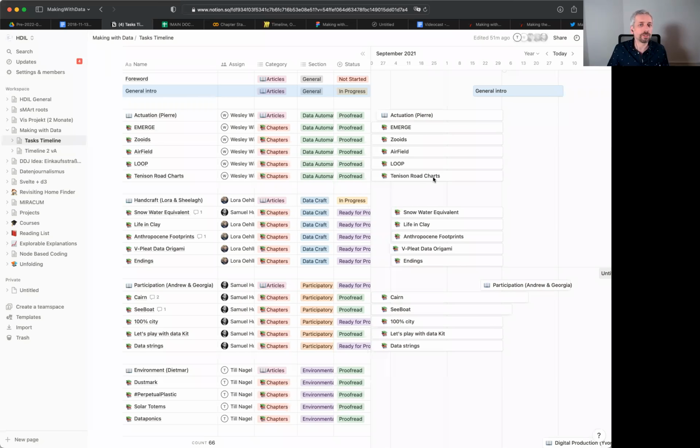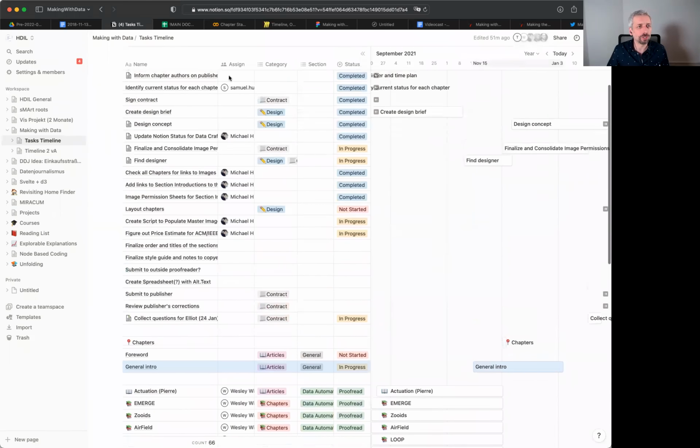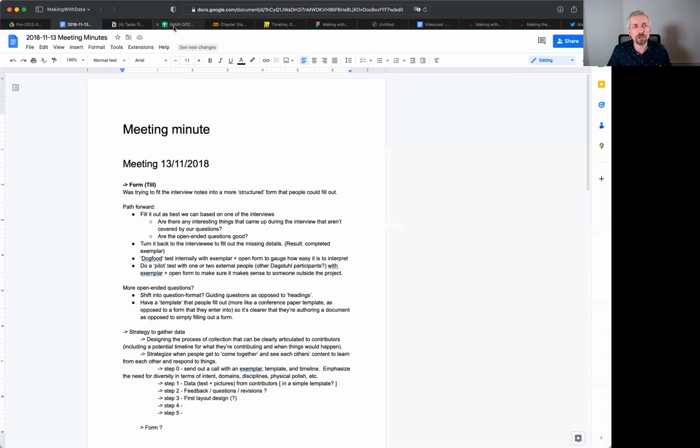Yeah. And if we are talking about the meta level and how it came to be, if I may, I also wanted to share some of the many tools we used in all the different sheets and everything, because I think it's an interesting insight into what it's all about. Let me just share the screen. So for example, this one here is an early timeline in Notion, which we used. Then we had loads and loads of, oh, sorry, am I sharing the screen? Yes, I do. Okay, perfect.